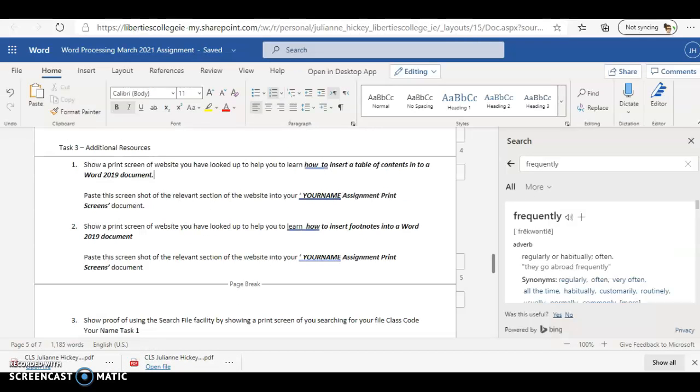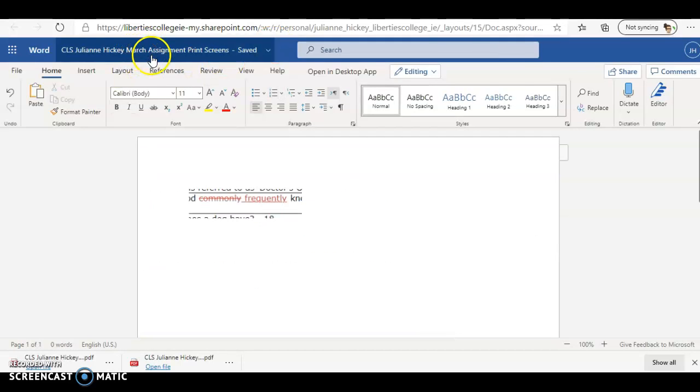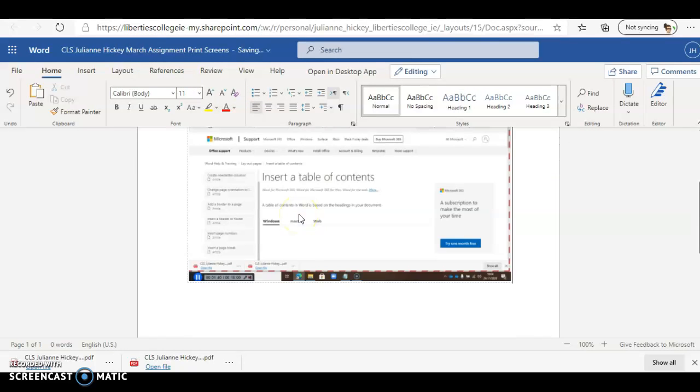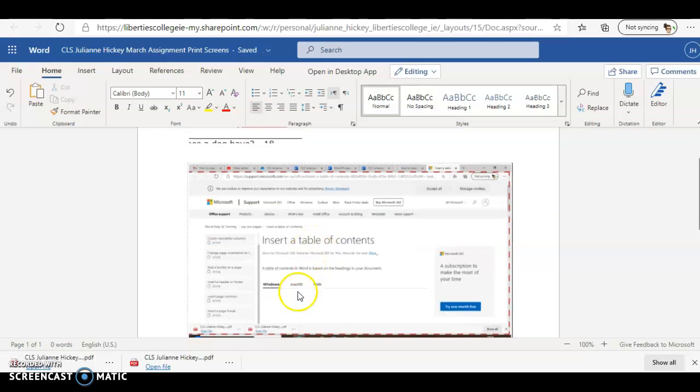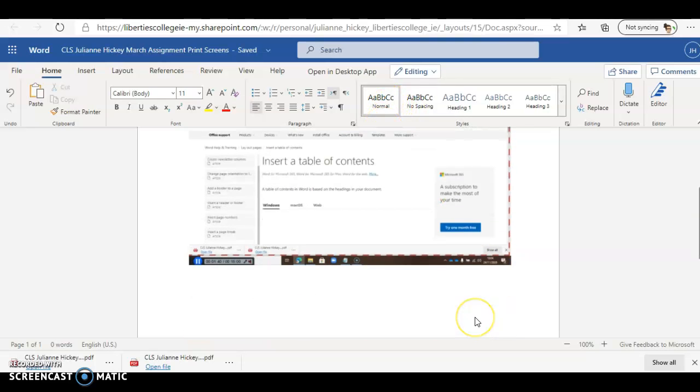And when you do that, it actually takes a copy of the screen of what's in front of you. And if you remember in task 1, we made a print screen document that's still sitting there waiting for me to use. So I'm going to Control V. And what happens is it pastes in the print screen or the picture of my PC screen that I was looking at.